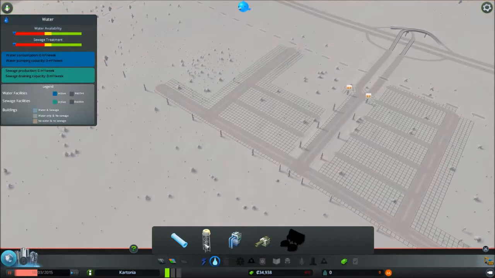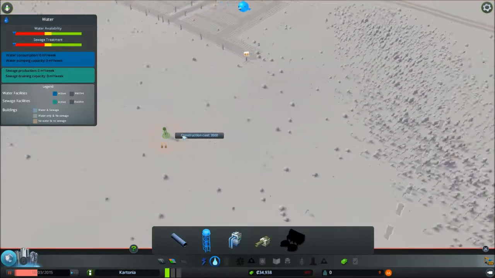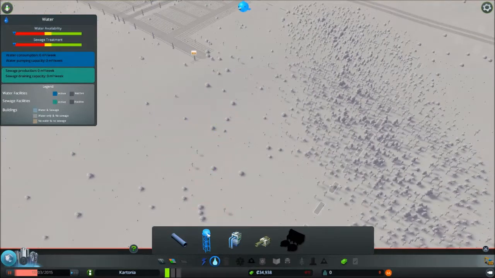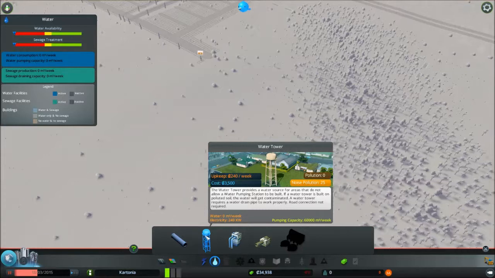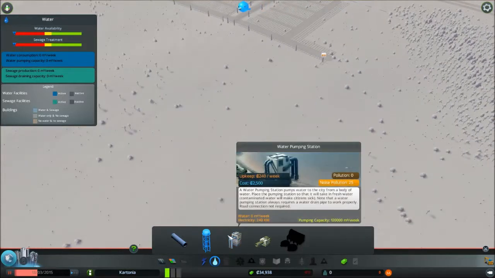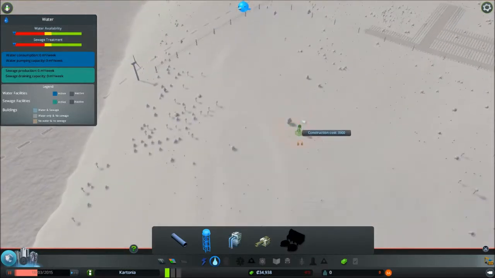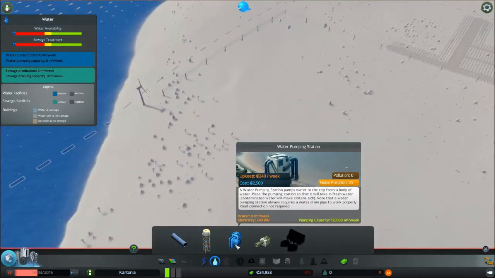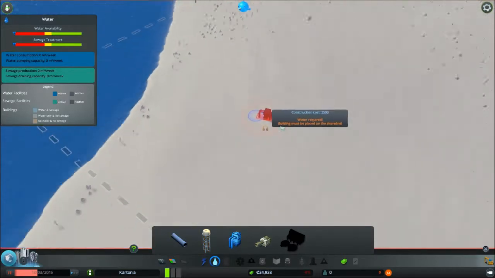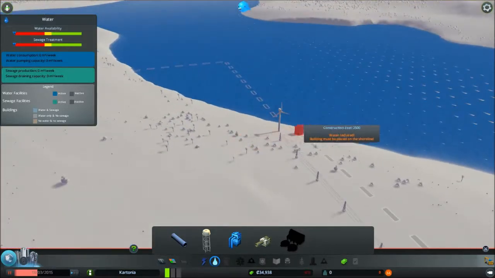Next up, water. We can place down a water pump. Just pump up groundwater. Doesn't produce that much water though. 60,000 cubic meters a week. Whereas this one does double. However, well, as you can place this anywhere, as long as you do not put it in a very polluted area, this actually requires water. Imagine that. So we have to put it somewhere here.